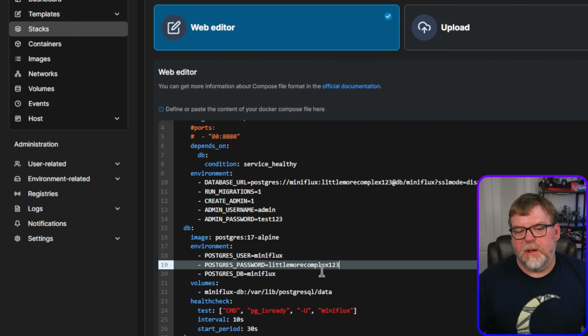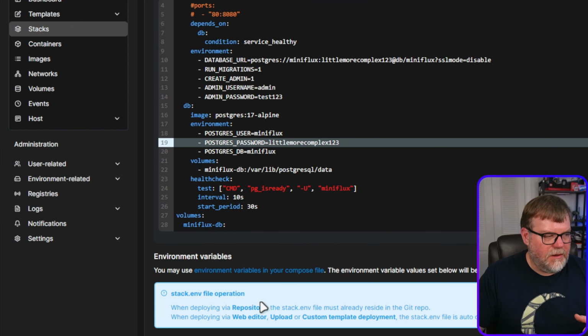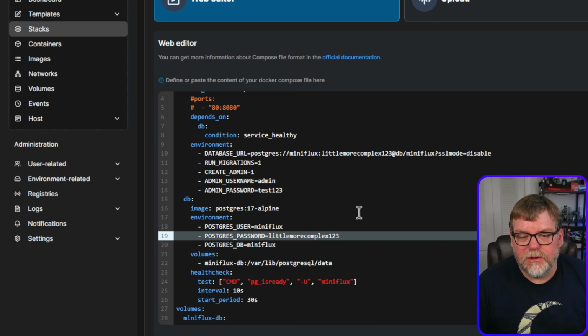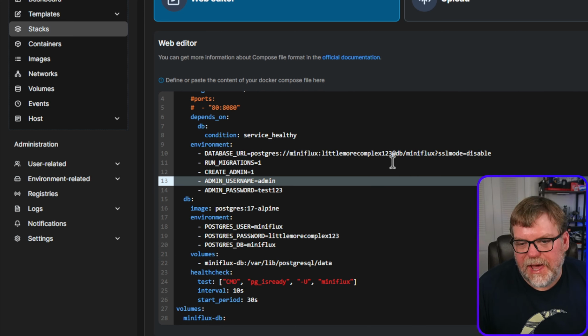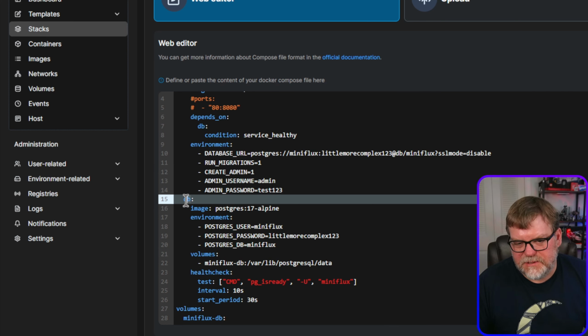This is the primary reason that a lot of people use environment variables, and they're specified down here, because they may not want to have to specify passwords repeatedly throughout their stack. And that's okay, you can do that, but for simplicity's sake, we are going to just leave it as it is. So the next part is the @db, and that is just telling the database path that our Postgres server, the host name is just called db, which you'll see is specified right here.